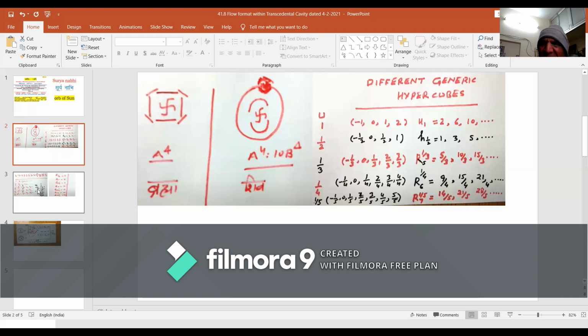This sequence of distinct generic hypercube series doesn't stop here, as the transcendental origin seed is a compactified seed. Here at the transcendental origin of 4-space, the whole range of origins stands compactified. 6-space is origin of 5-space. Therefore, the fourth generic hypercube series is 6 steps long, as minus 1 over 4, 0, 1 over 4, 2 over 4, 3 over 4, 4 over 4, making the range value 9 over 4. This series continues as 9 over 4, 15 over 4, 21 over 4, and so on.